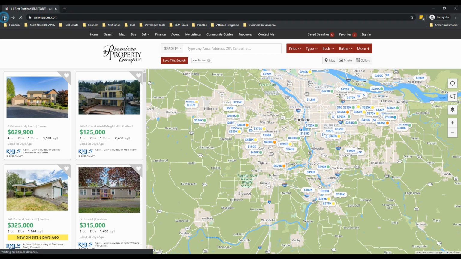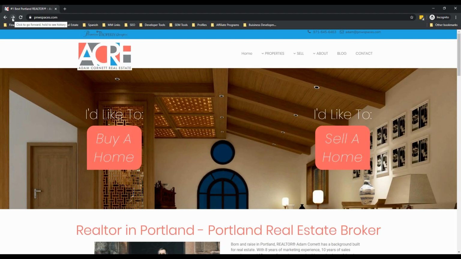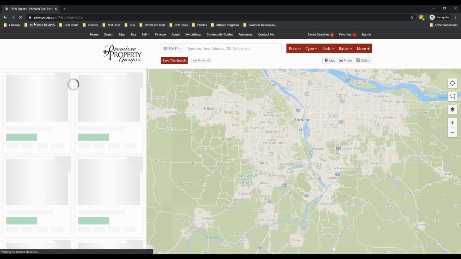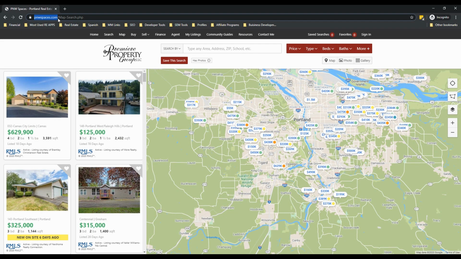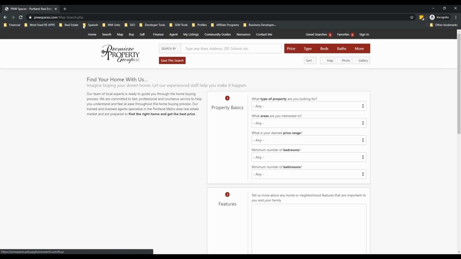So if you click the back arrow button, of course you're going here. That would be true even if we had it go to a Boomtown website. But I like that it says that we're staying on the pnwspaces.com website. And then this is the interesting thing. So if I click, let's say, buy, it still says map search. So it's not the best workaround. That's why there's no great workaround here, at least what I've found. There's only a good one or a decent one.